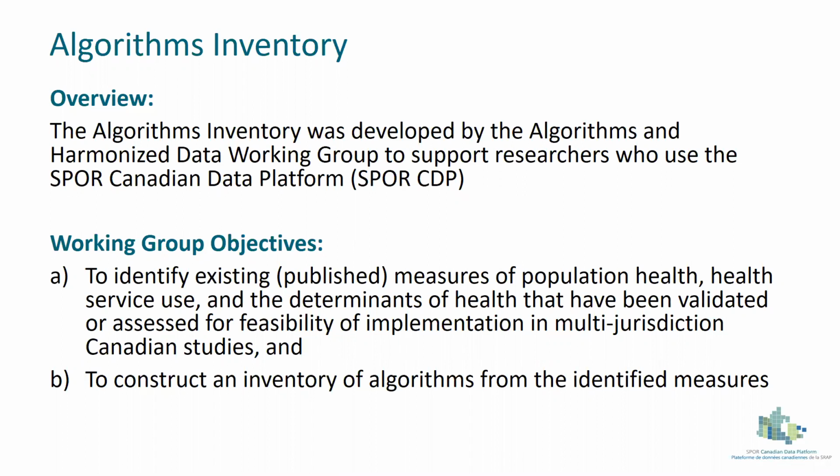In other words, can they be used and do they have face validity across multiple provinces and territories in order to support multi-jurisdictional Canadian studies of health or health service use? So that was the first objective. And the second was to create this inventory and make it available as an online resource for researchers across Canada as well as internationally.